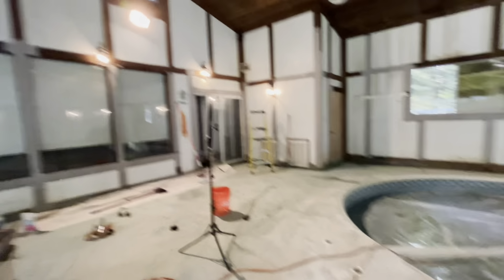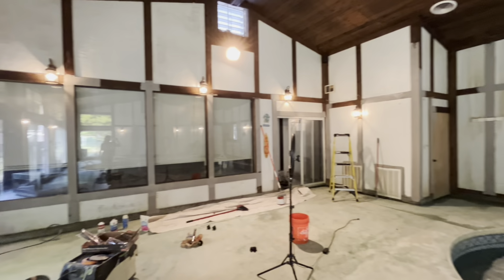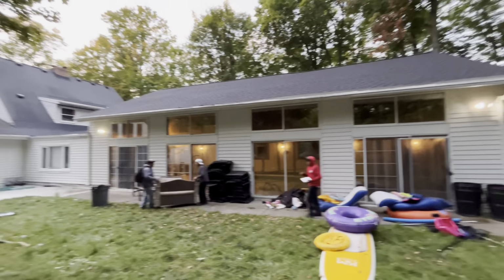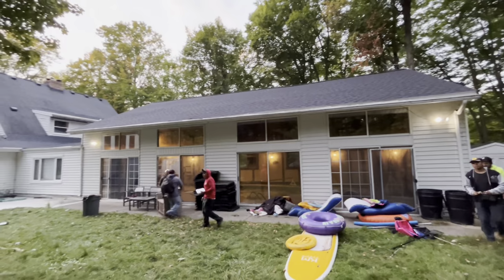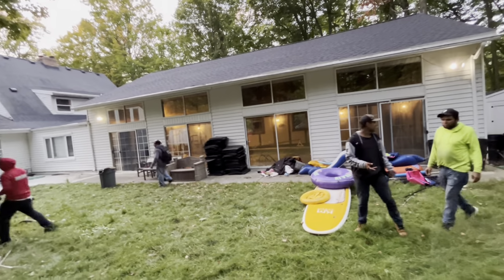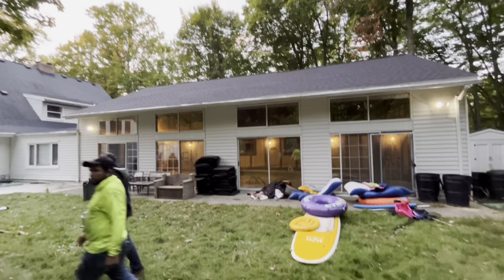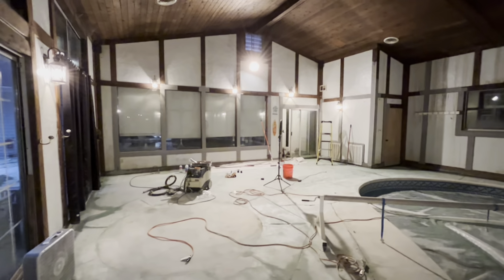It's gonna look very, very nice. Everything is coming together though. No complaints. Let me see. It looked nice, it looks smooth. Oh yeah. I'm satisfied. It's like that on both sides? Yeah. I feel proud.